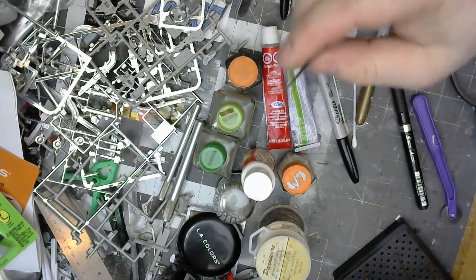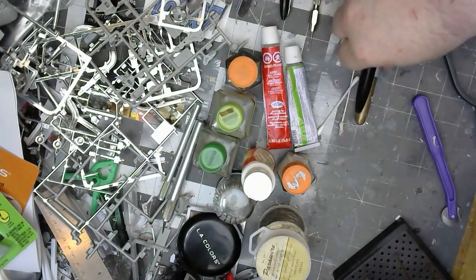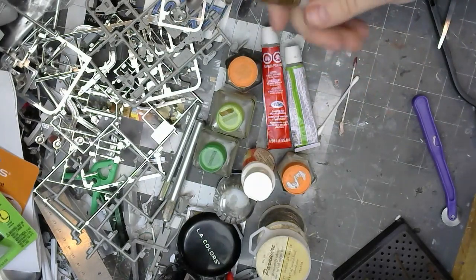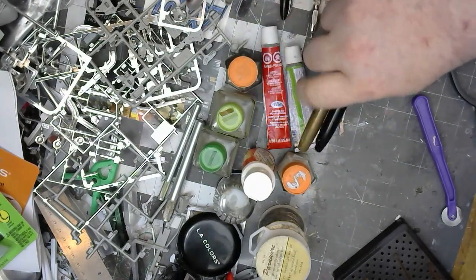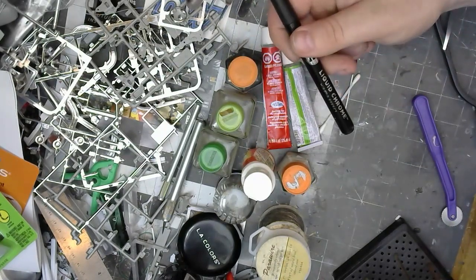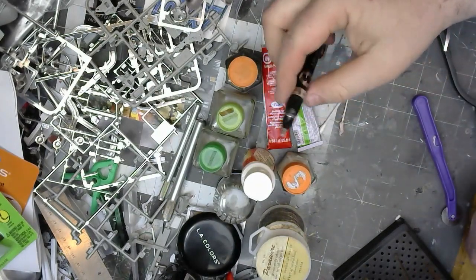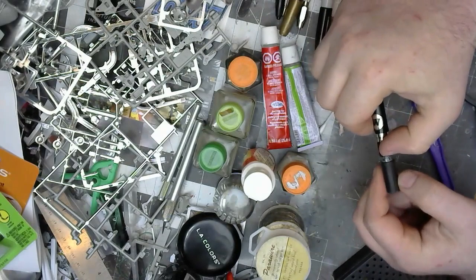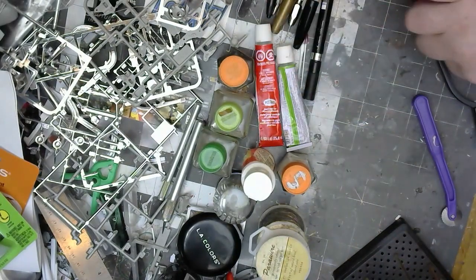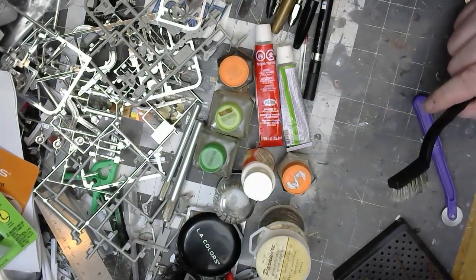Always good to have a set of needle nose tweezers. Sharpie marker, black for marking out stuff, especially your body lines. Gold for doing trim. There's also a silver one that I can't find, but your Sharpie markers. You also got Molotow pen, which is good for doing your chrome. This one is my fat tip. I've also heard of people using it for spray, right in their air gun, like spraying Molotow.